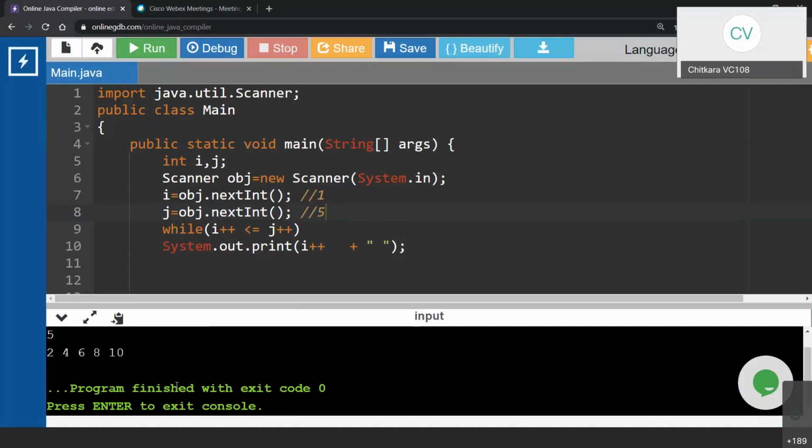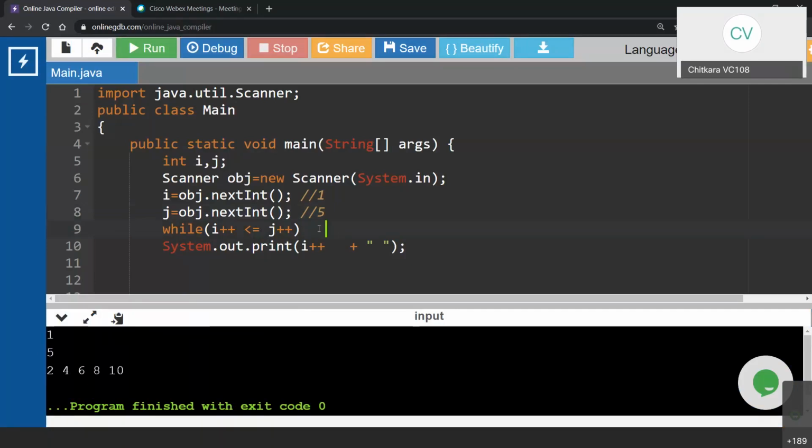Okay, so kindly pay attention to how it is working. We entered the value as 1, we entered the value as 5. So at this point, what happens? i is 1, j is 5. So what will be printed over here? The value of i. What is the value of i in this case? This i++ made it 2, because of the post increment.